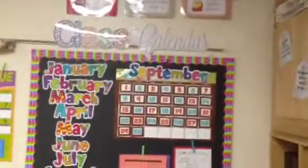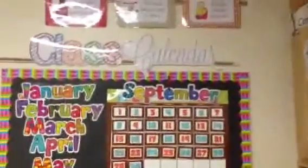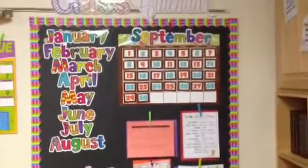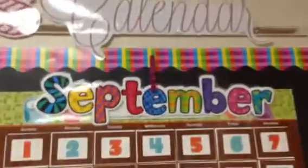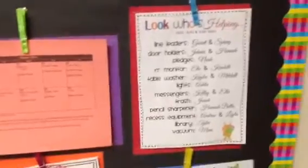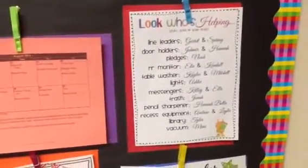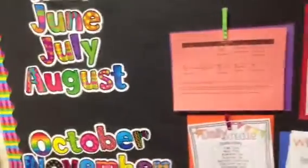This is the calendar board. I made that big class calendar title, and this is the first year I've had all the months on the board — I really love that set and seeing all the bright colors. I have the clothespin for the month, and a new section with a clothespin with a tack hot-glued to it. I've got our schedule and a little quote. Also, my co-teacher's idea was just putting the jobs on a sheet of paper, changing them every two weeks. Instead of a whole bulletin board where you're moving things around, I can just redo it from home, click print, and it's done.